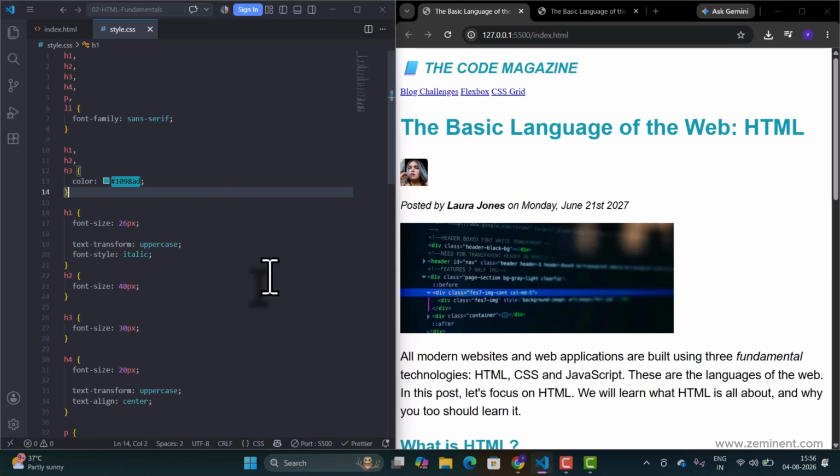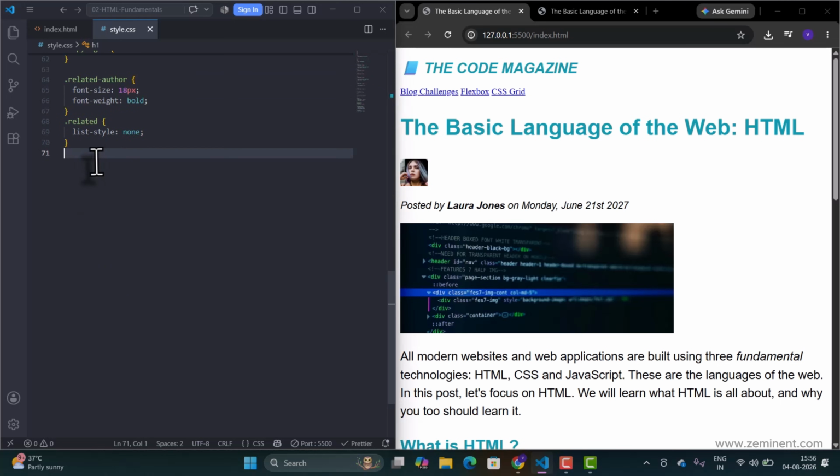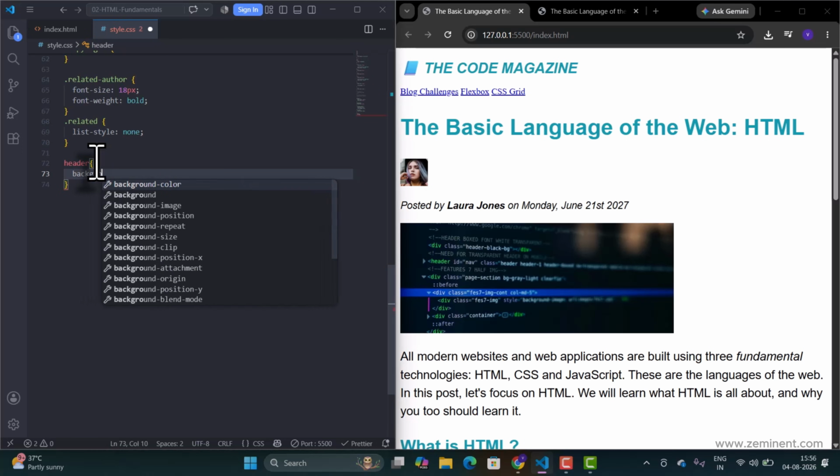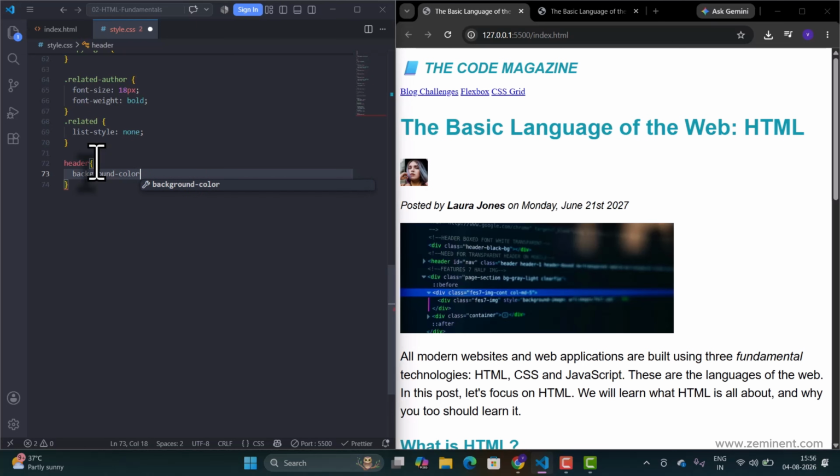So the next property is background color. Let's give our main header a light gray background. This creates a subtle contrast and separates the header from the rest of the page. So I'm giving the header a background color of something like F7.